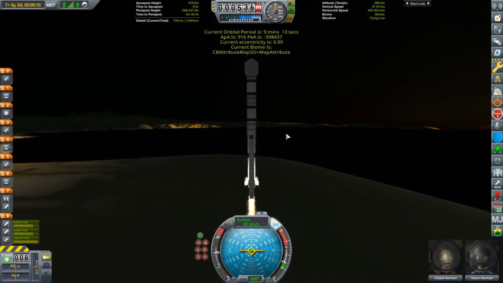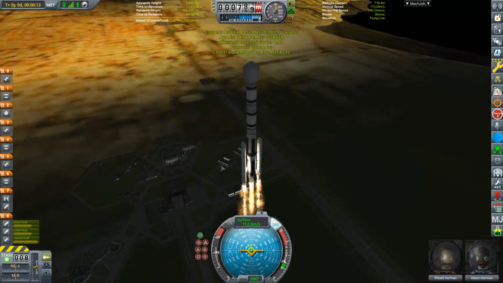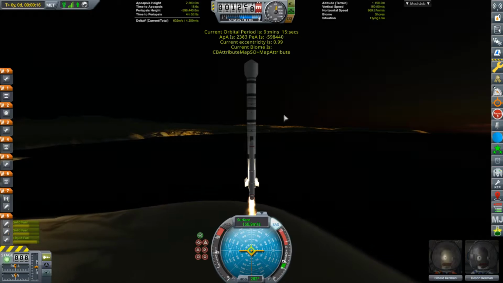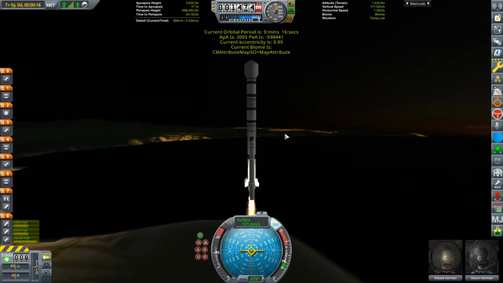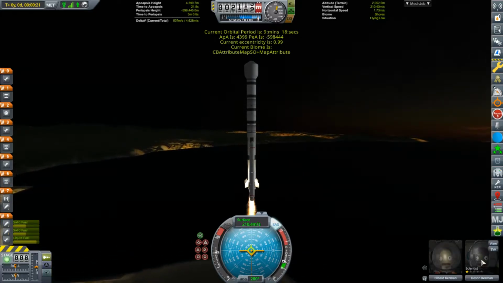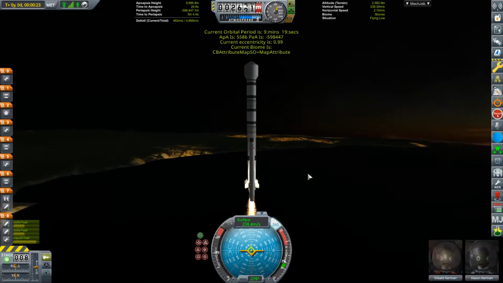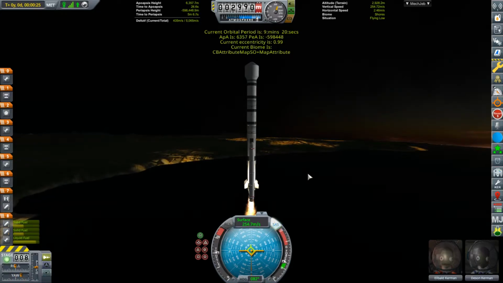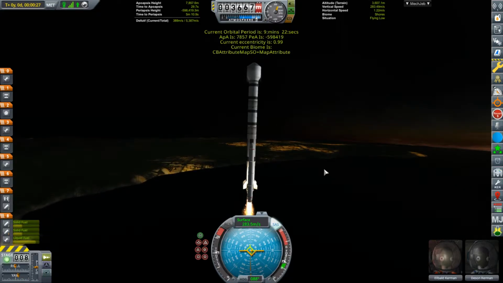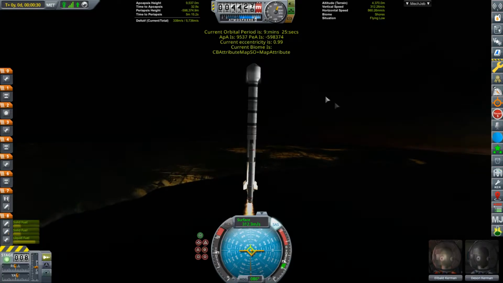Looking good so far. Goodbye, Space Center. These two look scared. I'm going to start a little bit of a turn. Not too much, because this thing's pretty heavy up here, so I don't really want to turn that much till I get, I don't know, right about here, maybe, in the atmosphere.